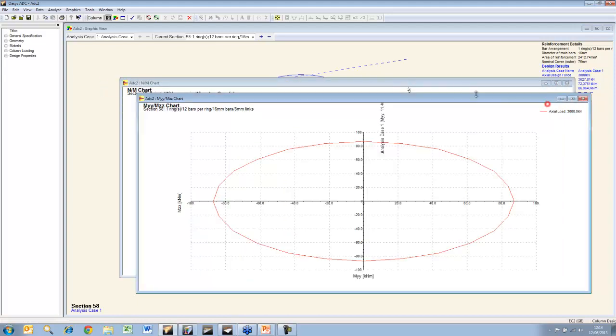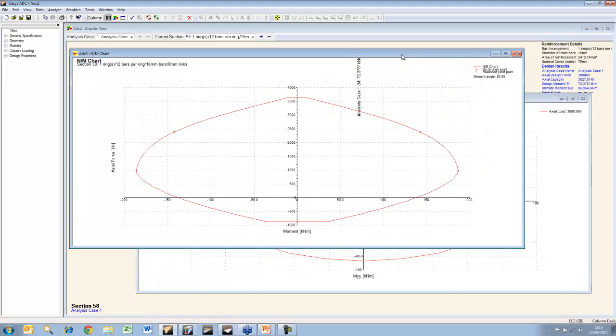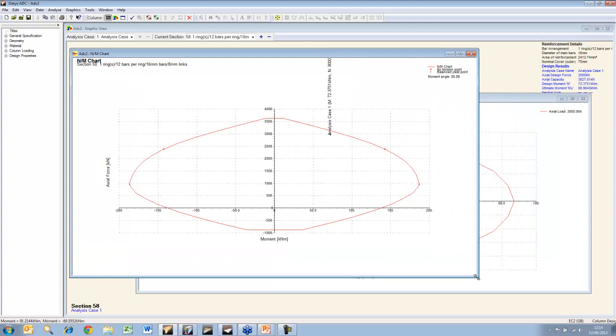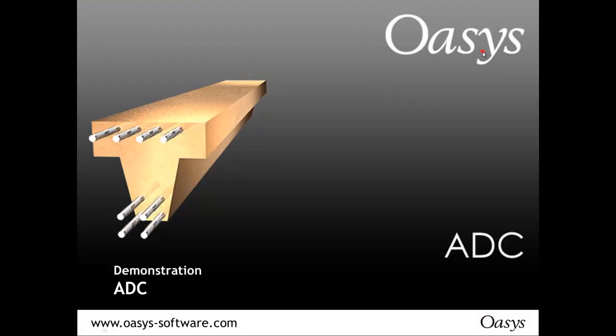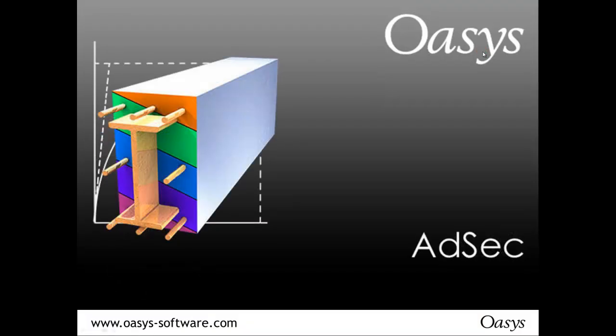now these charts are produced by AddSEC. You don't need AddSEC to create these charts, but you will need AddSEC if you want to get into more detail and so on. Now, AddSEC is our nonlinear cross-section analysis program.